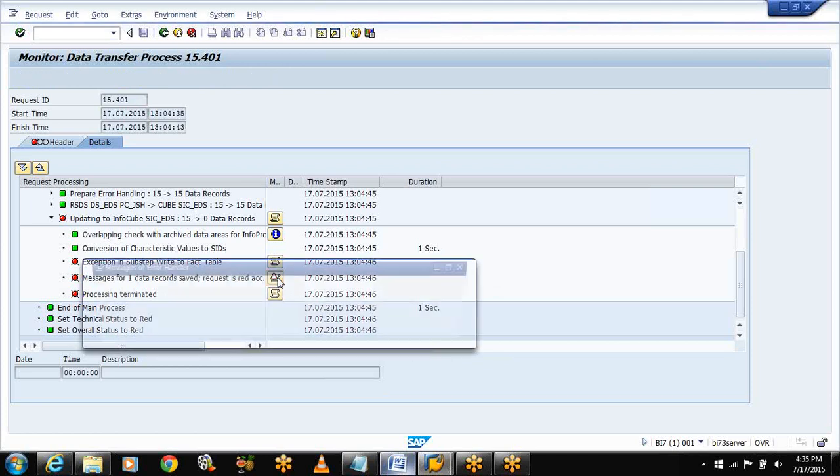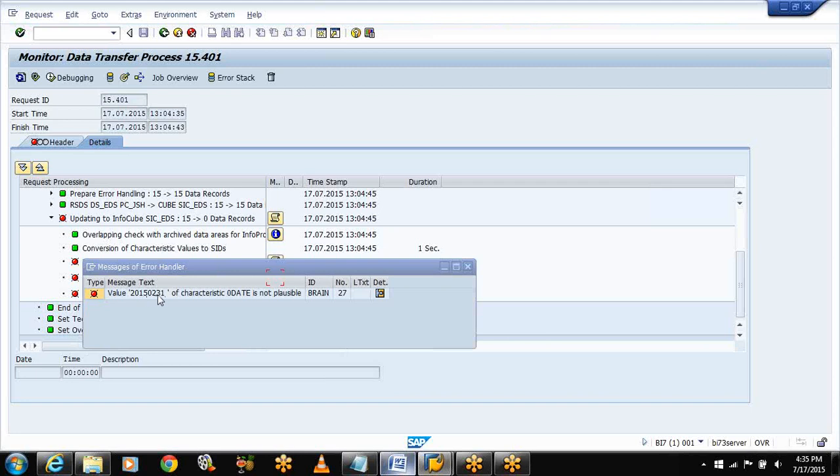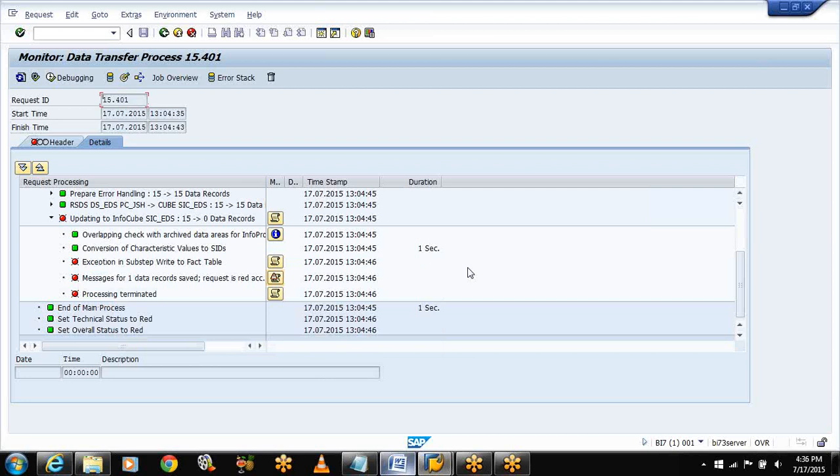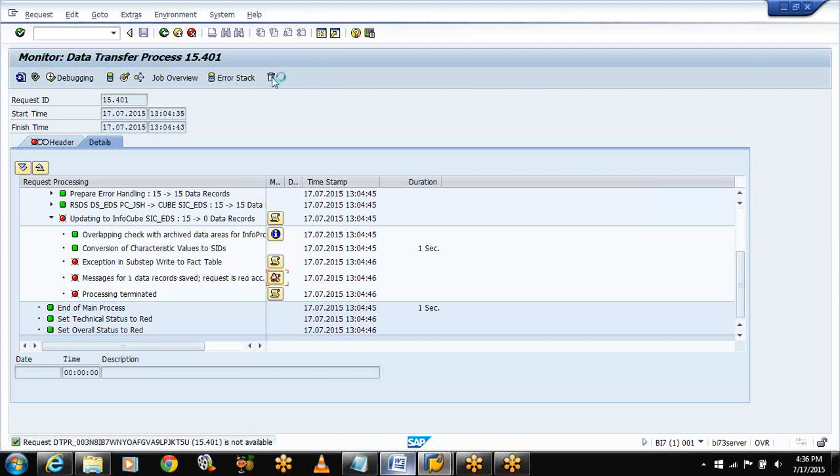Okay, observe once again. Value 2015-02-31, 31st February 2015, of characteristic date is not possible. So an error has occurred. So go to error handling, right? So select the error stack. One second.